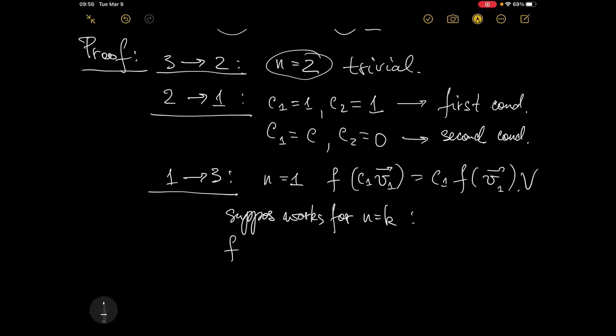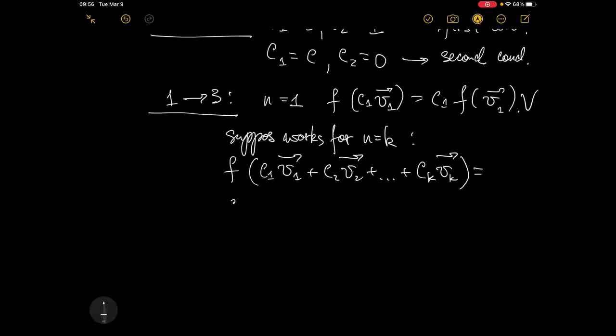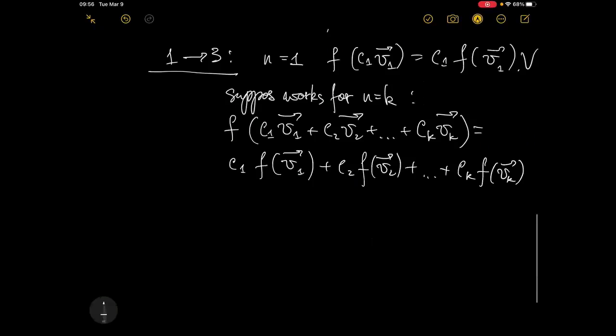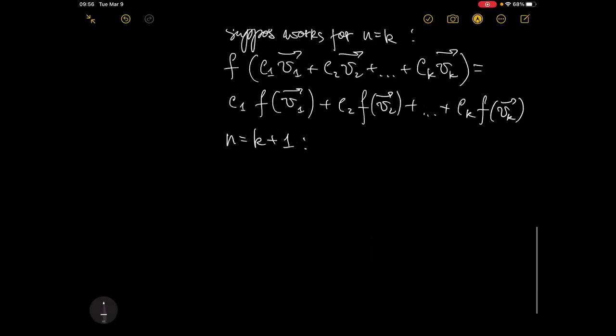It means that f of c1 v1 plus c2 v2 plus and so on plus ck vk equals c1 f of v1 plus c2 f of v2 plus and so on plus ck f of vk. Right? So we suppose that it works, and now all we need to do is prove that it also will work for n equal to k plus 1. Okay, let us consider it.